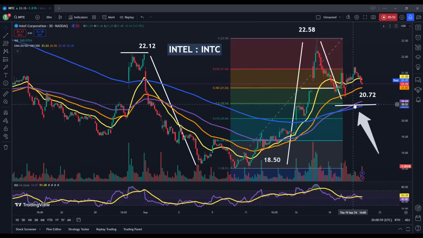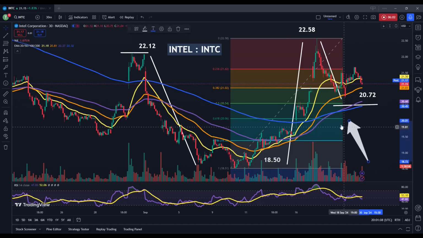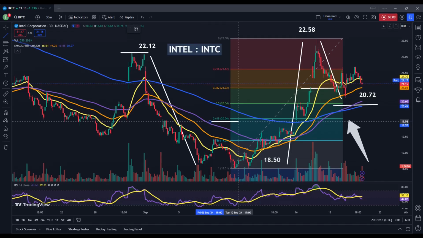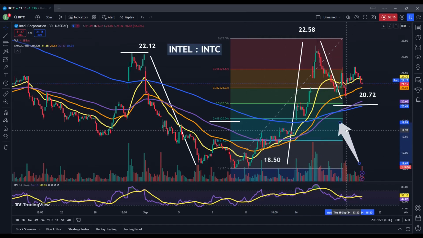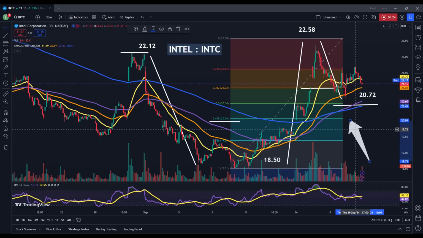To the downside, I do sort of like this roughly 20.55 level as a potential zone to watch. From there, if we did see a break below there, I do think that we would quickly be looking at a retest of that $20 level, because currently the 61.8% fib retracement of this most recent rally comes in at $20.06. So that would be this area back here, sort of the light green or teal kind of area here. So a breakthrough there, then that would be when we could start to sort of refocus on the prior lows that came in at 18.50.